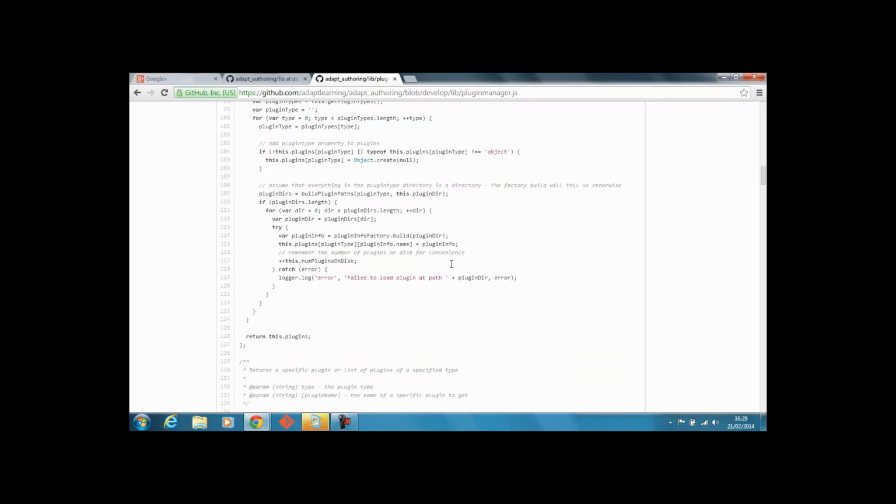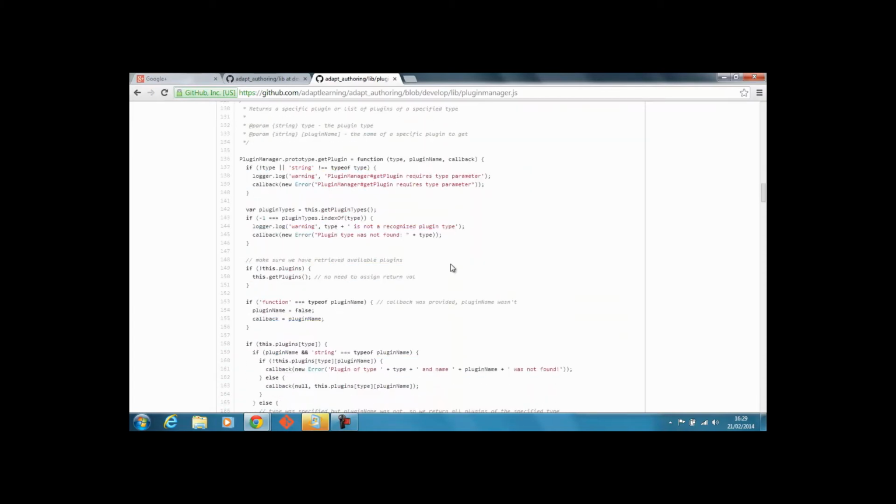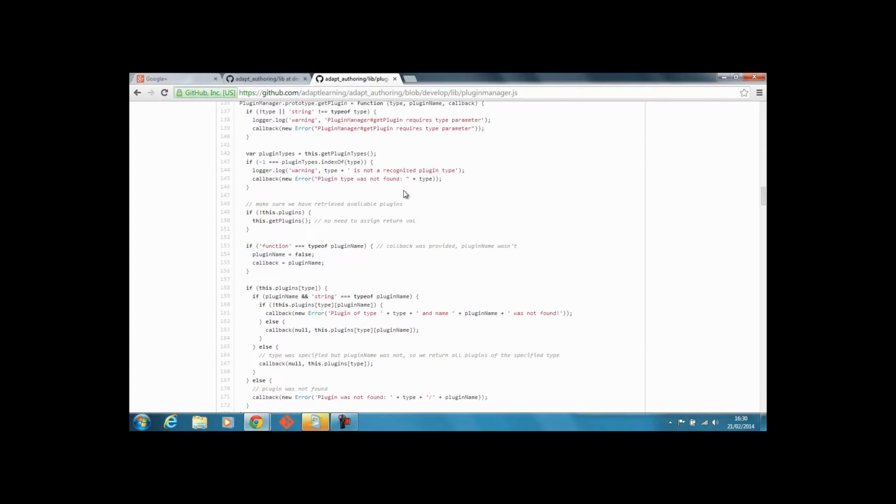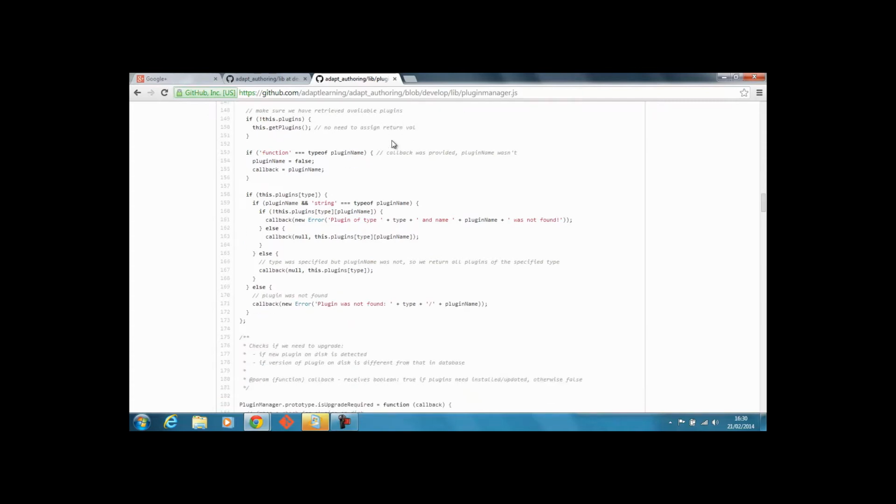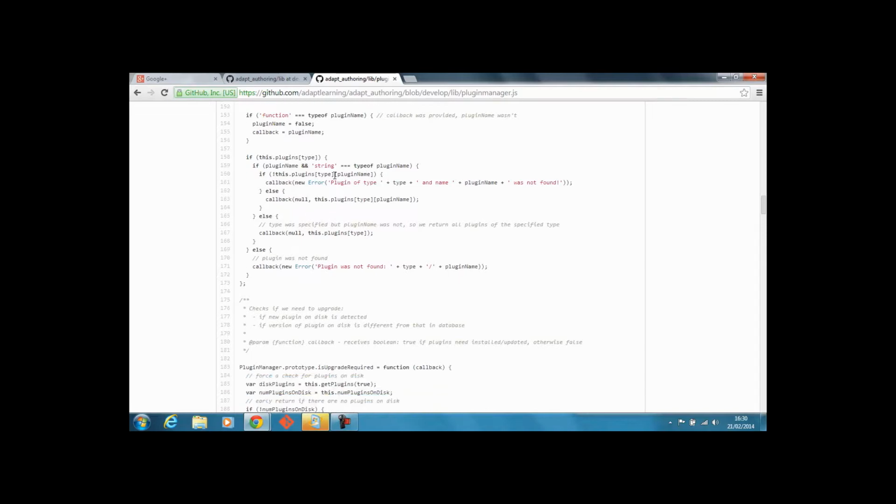But I wanted to show you the getPlugin interface here on line 136. It takes plugin type, which would be auth, file storage, or possibly database, and then the plugin name. So it's the implementation. It might be local FS for file storage and local for auth, or it might be S3 for an Amazon S3 file storage implementation. And so basically it memoizes or caches plugins, checks if the type and plugin name exists, and fires it back if it does. So it's basically your entry point for getting any of the pluggable components on the system.